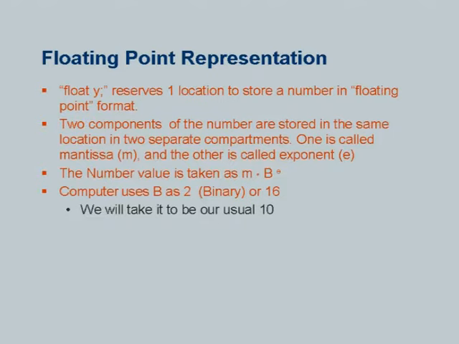So we now proceed to state that a floating point representation for a number, or this format, will have two components. And these two components of the number are stored in the same location in two separate compartments. So you can show a sort of compartmenting of our drawer. One part stores one component, another part stores another component. The first component is called mantissa and the other is called exponent. Very fortunately, most students who have done 12th standard maths would be able to understand mantissa and exponent. Many of them would have heard and used these terms. However, there will be several who will again get confused, and it is therefore important to explain to them what is mantissa and what is exponent.